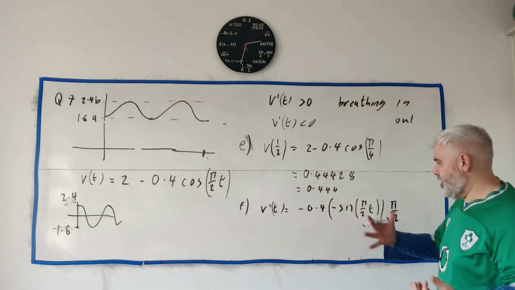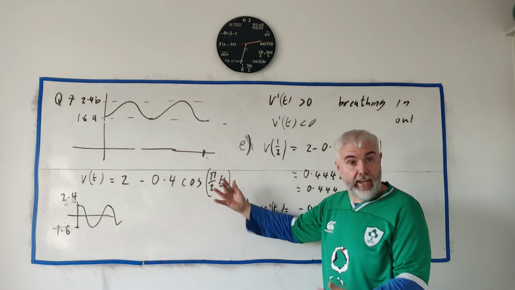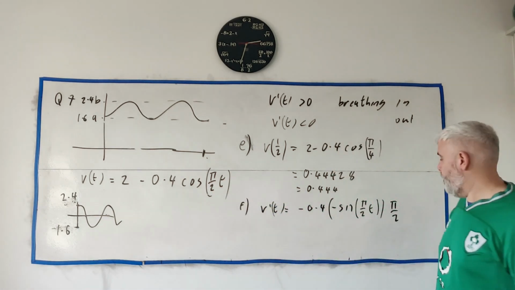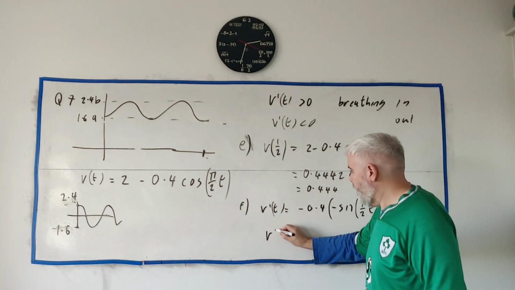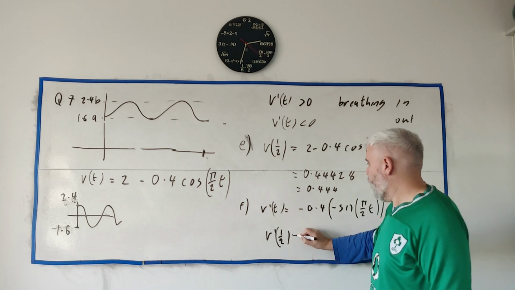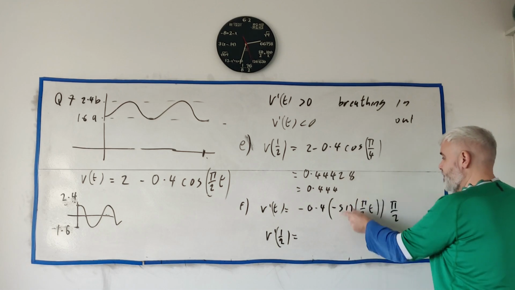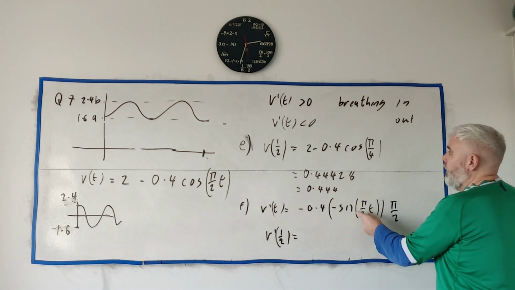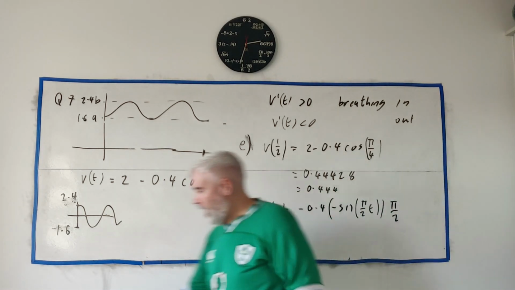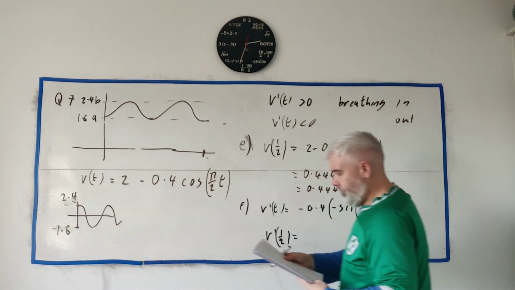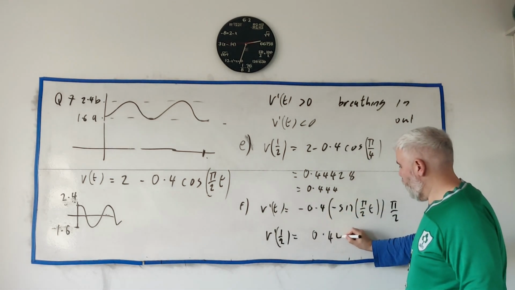Again, we're differentiating cosine of ax. This will be in your formula tables. So that's the derivative. Then we just put in a half, phi prime a half. Put all that in. Again, you can do it on a calculator. The only thing different here is it's sine pi over 4 multiplied by minus 0.4 multiplied by pi divided by 2. And the answer is actually what I wrote down up here, 0.444.